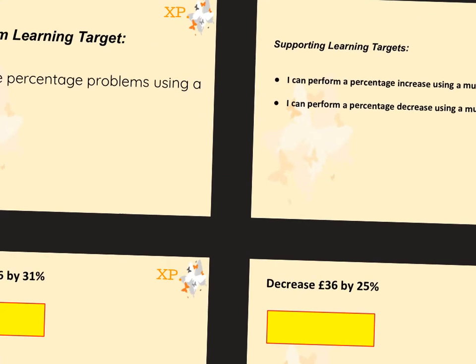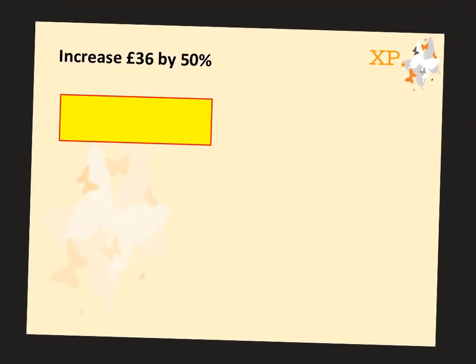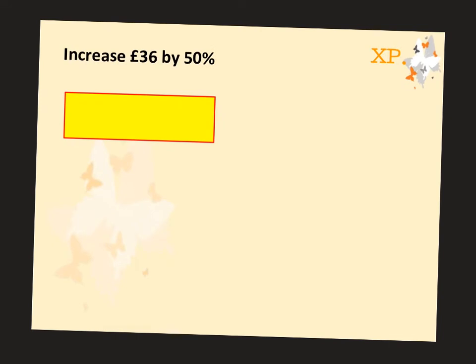So again, like we've said before, you'll probably be able to work out these percentage increases and decreases already, but it's really important that you do it with a multiplier. You've got to be able to do it two ways. One's the longer way without a calculator, where you break it down, then add it on if it's an increase. Whereas with the multiplier, you've got to be that efficient mathematician and do it in just one step. So remember to pause and make notes where you need to.